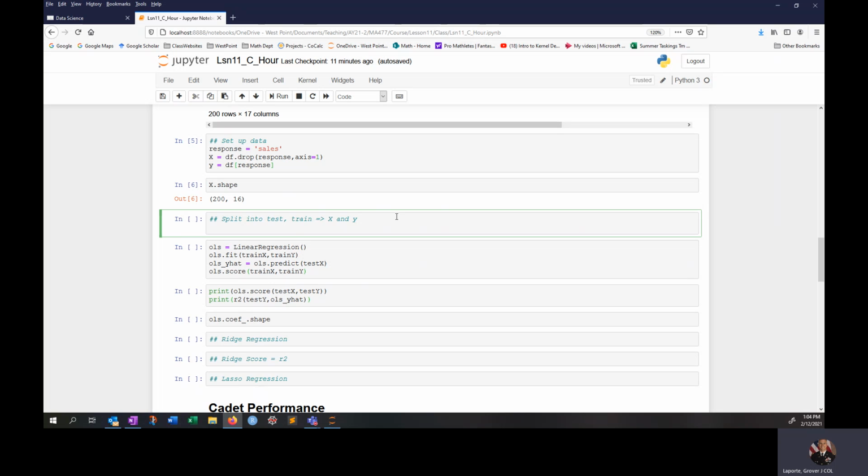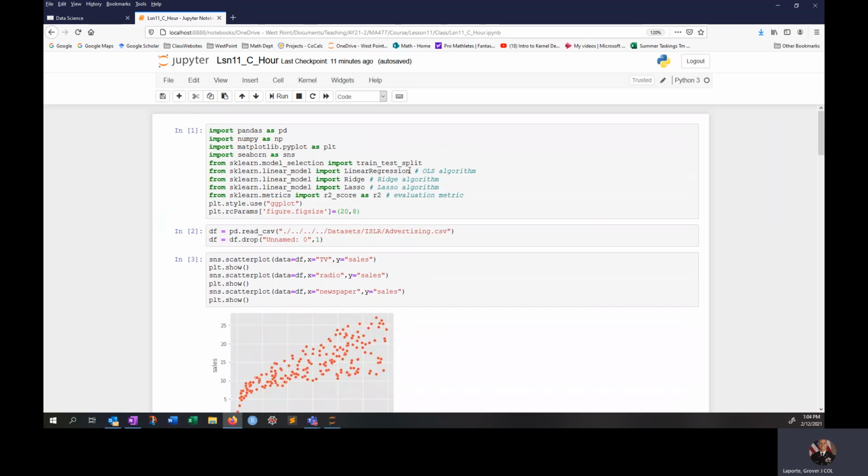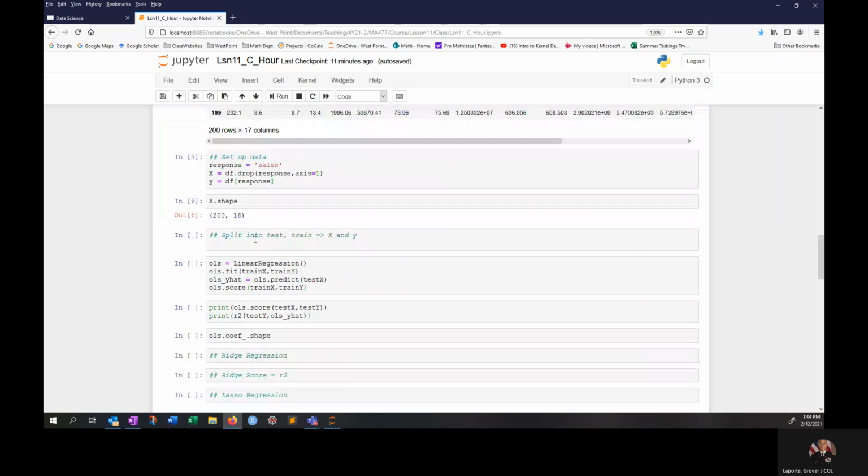So here, in this case, how do we split it? Well, remember that function that we pulled out here called train_test_split. I'm going to just copy that one, put it down in here, and I think it's train x, test x, train y, and test y. That function, and then I'm going to pass in my x and my y, right? What this is doing is taking that x and splitting it up into two pieces of data, and taking that y and splitting it up into train and test.